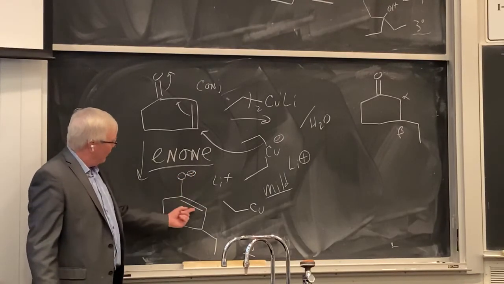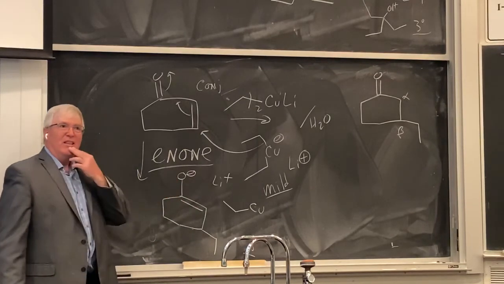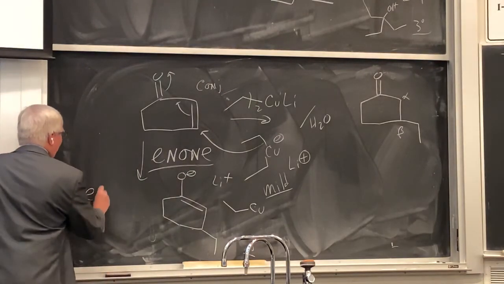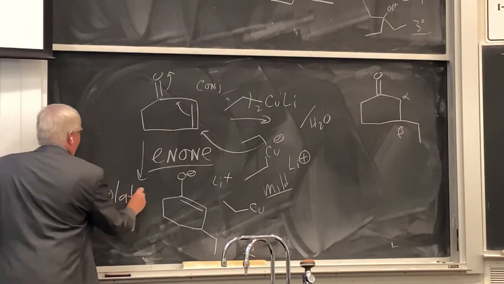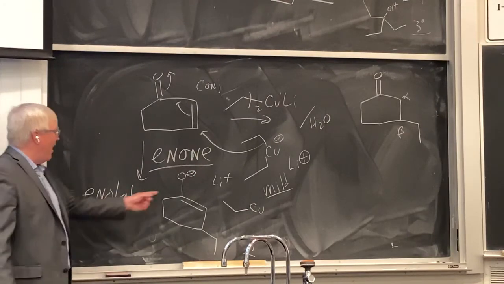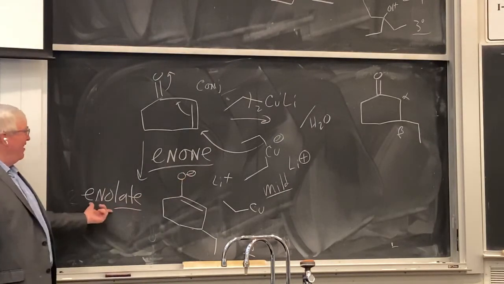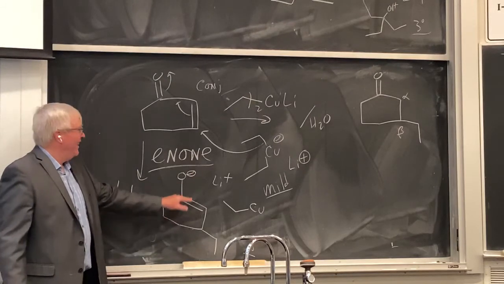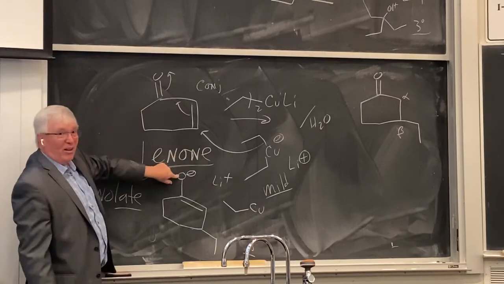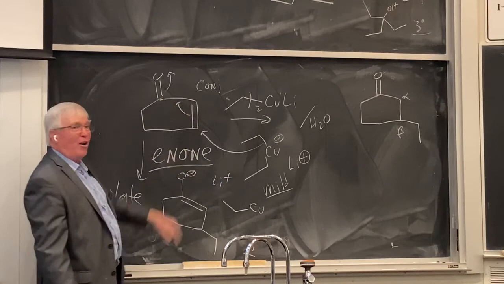What are we going to call this? We have an alkene and an O minus. It's an alkoxyalkene. We're going to call this an enolate. Ate meaning charged, enol, meaning what? Alkene alcohol that's lost its proton. So this is an enol that's ionized. It's called an enolate. And it's just a consequence of pushing the electrons here and then up onto the more electronegative oxygen. Why? How come we didn't just add this directly to the carbonyl?